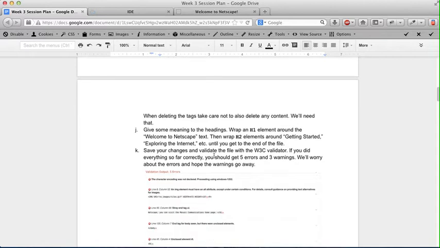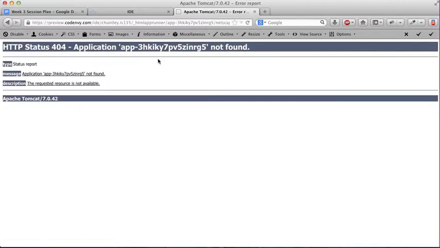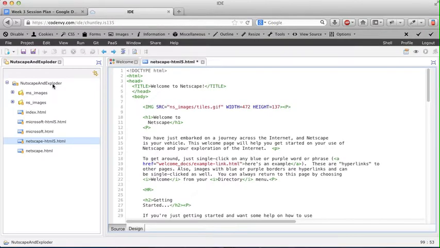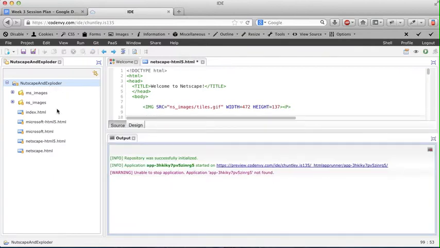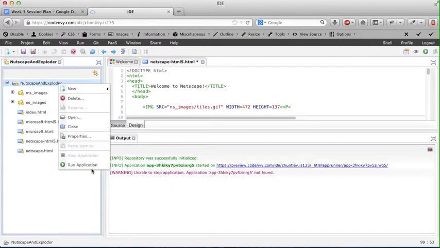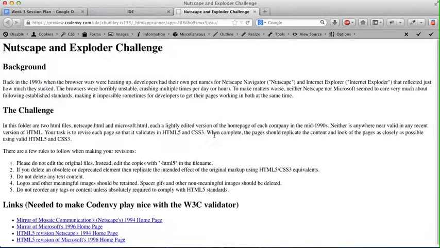Good. Alright, so now let's run the validator on it again. I was warned that this might happen, that the app runner might fail, so let's restart the app runner. Stop it, and then restart it. Get a new link.